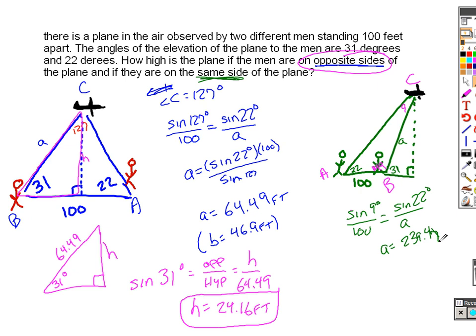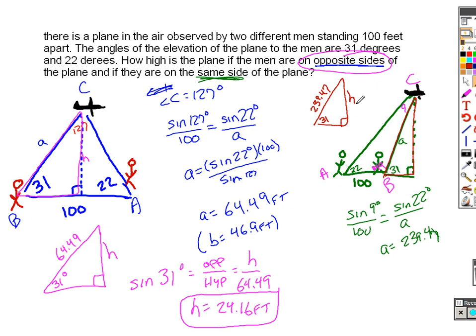239.47 feet. Now, same thing, I'm going to have a second triangle that I can look at. I'm going to make this triangle in red. This right triangle, where in this right triangle, I now know what A is. I'll just draw it separate. I know that the angle is 31 in this triangle, as I can get from here. I know A is 239.47, and I want to know what the height is.